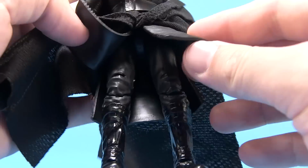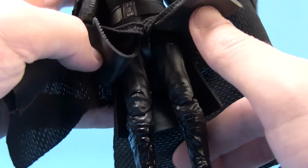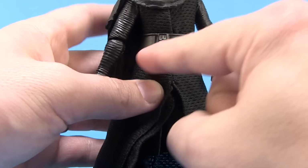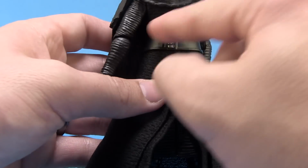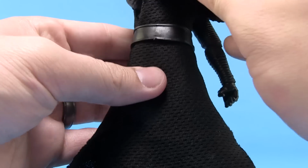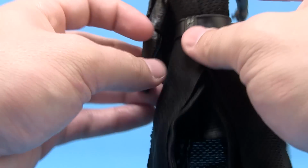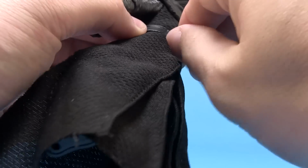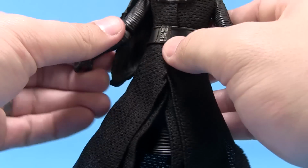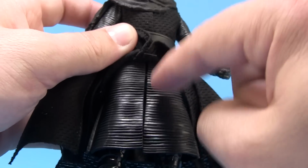If you lift up those robes, you can see that he does have some plastic robes underneath that are slit, so that it's not going to hinder the articulation of the legs, and you can see he just kind of has those flowing black pants on underneath that. There is a plastic belt going around his waist that holds this robe in place. It does not look like this belt is meant to be removed. There's no strap or fastener or anything on there that allows me to take this off.